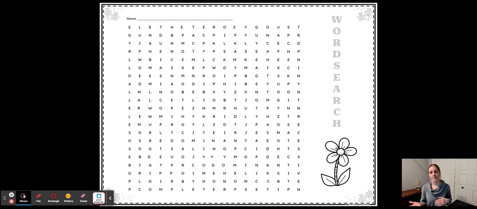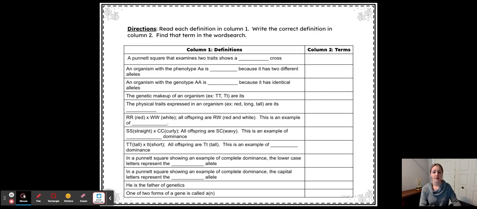They get brain breaks built into the activity. All right, so what they do, one sheet of paper, word search is on the front, definitions is on the back. So it's matching or fill in the blank, however you want to do it. If you wanted to modify this, you can even make it a matching worksheet, and then they would have a word bank to find the words. I prefer not to do that. I've never had an issue, especially even with students that I have to modify for.